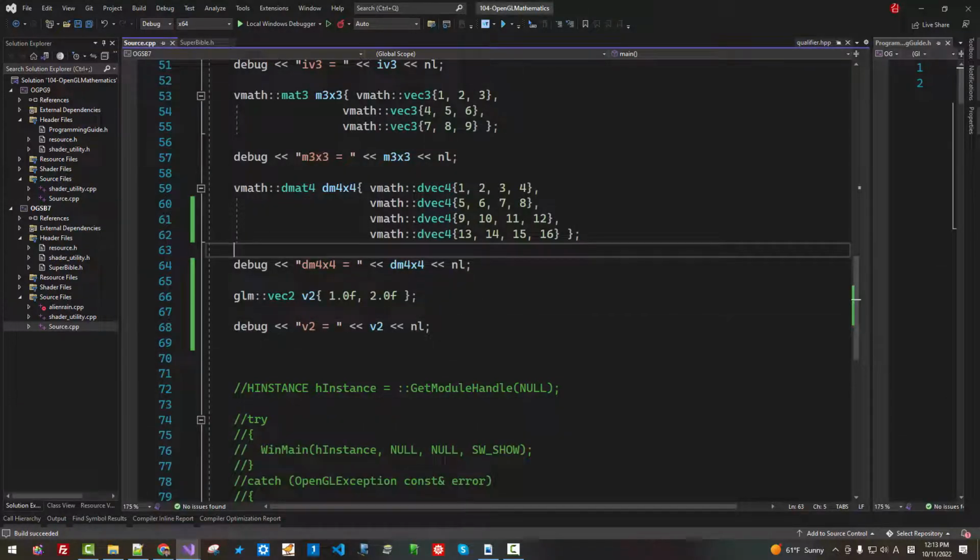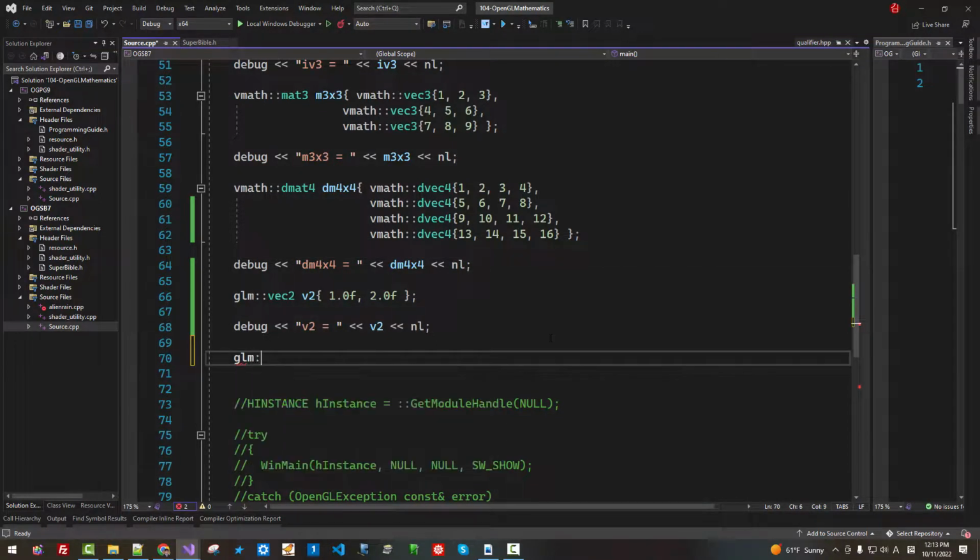Now let's try matrix. GLM math 2 by 3, M 2 by 3.